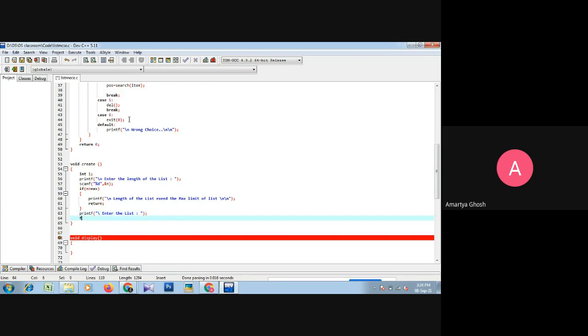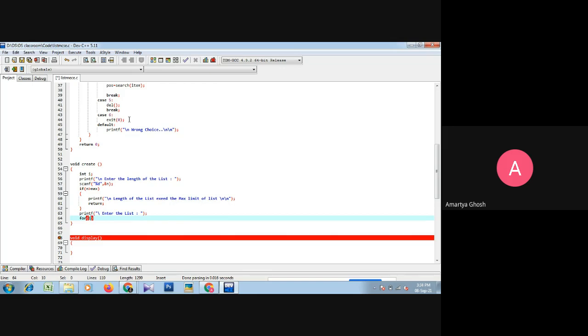Enter the list. Now here we take a loop, that is a for loop, because every time we take input for a different room of the array, so that is why it is the same instruction but executed repeatedly.